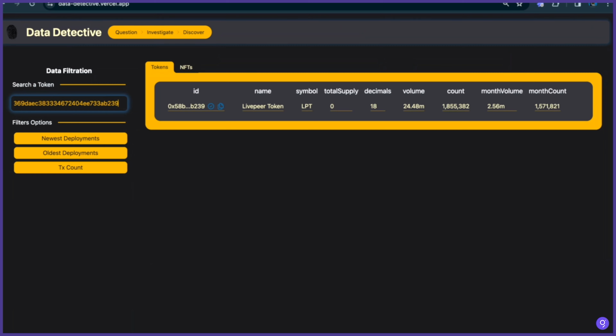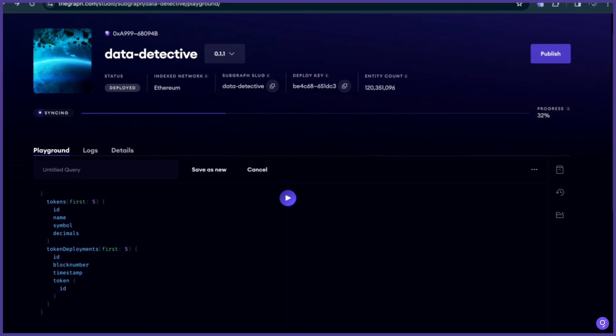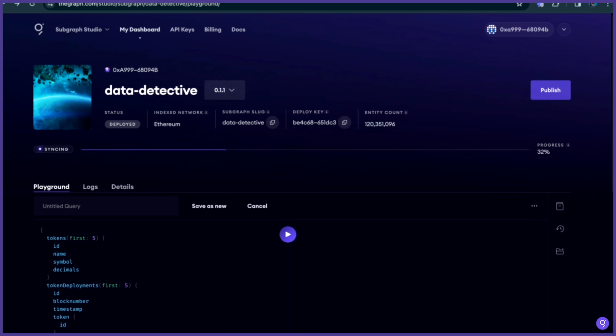Yeah, and I'll touch on some of these subgraphs now. As you can see here, we are only at 32% synced on this particular one, and we have 120 million entities. This is kind of what we were doing in our hackathon project. We probably bit off a little more than we could chew, where we are mapping over every single ERC20 and ERC721 transfer on Ethereum from Genesis. So that's quite a bit of data.